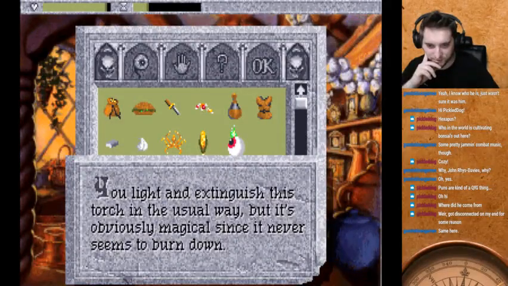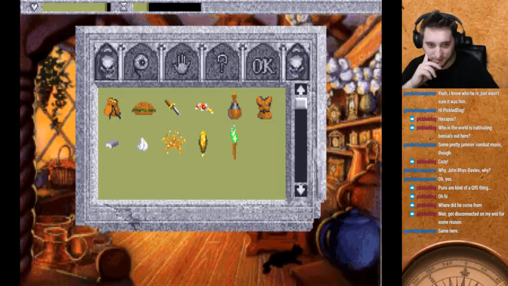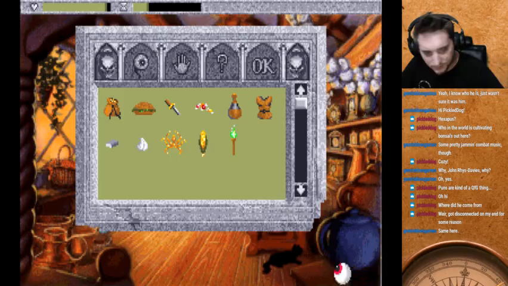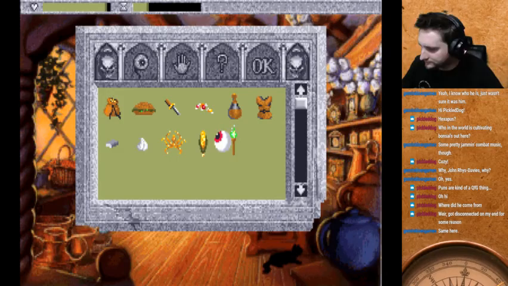You light and extinguish this torch the usual way, but obviously magical since it never seems to burn down. Okay, that's cool. Oh, you got disconnected. Are we back?